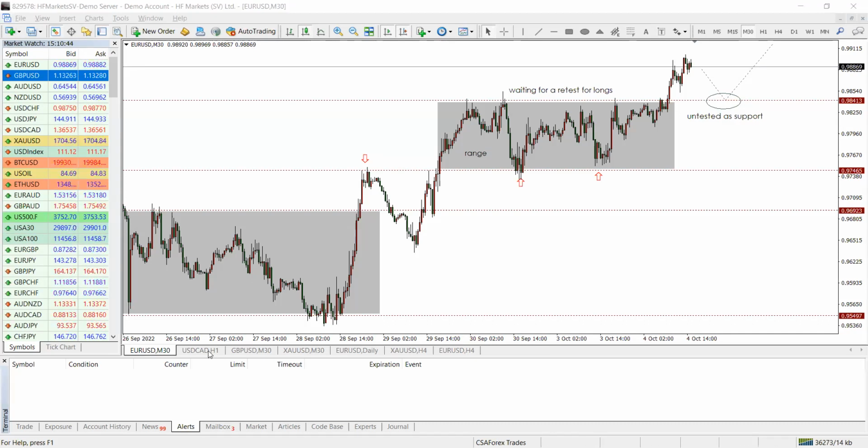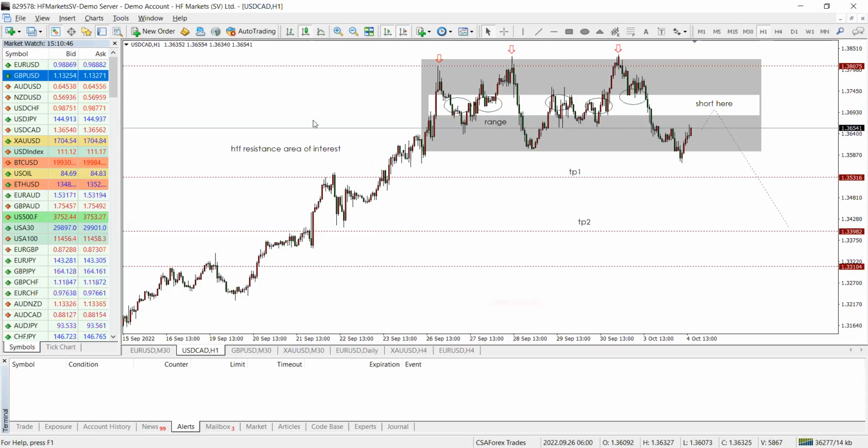And then on the dollar card, this is also an interesting one. If you look very well, you can see it has been ranging for a while, and that's since about the 26th of September. And from this long-term range, it has been pushing higher. It has been an uptrend. If you check the higher time frame, like monthly, it has gotten to a key area of resistance, right? And also has confluence with the Fibonacci retracement, that is 61.8.